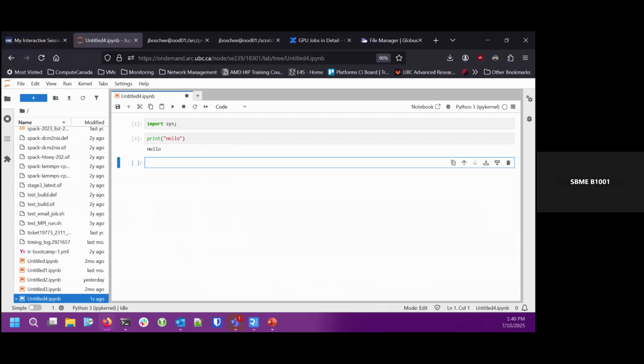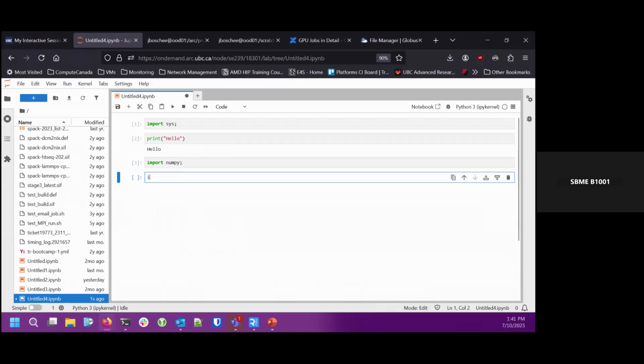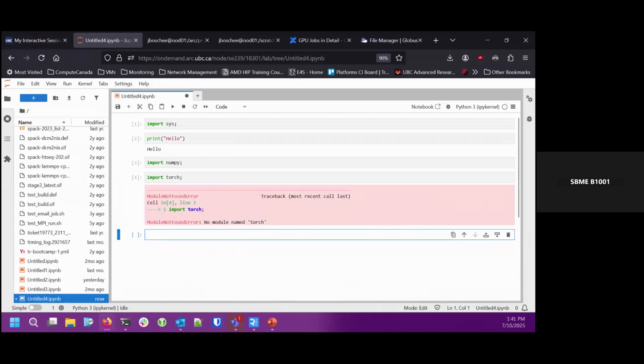So in here, we have just a basic Python environment. Now, this Python environment is very simple. It doesn't have much loaded for other things. So like if I want to do import NumPy, I get an error that NumPy isn't installed. Okay, I'll do import torch. So this will use whatever your base environment is on Sockeye. So if you pip installed NumPy like I did and forgot that I did it, it'll load that up. But if there's not something else there, or it's in a different virtual environment than what you're interfacing with, it'll give you the error saying, oh, I don't have this package.